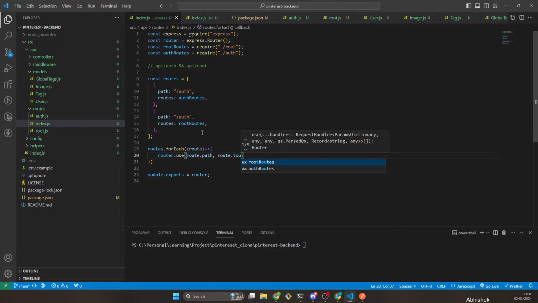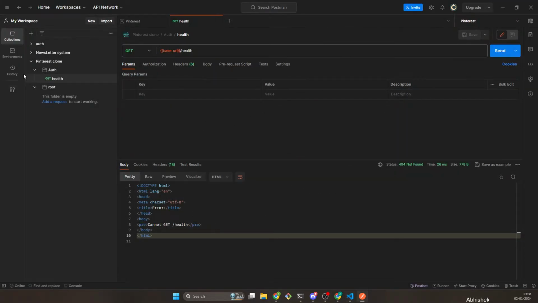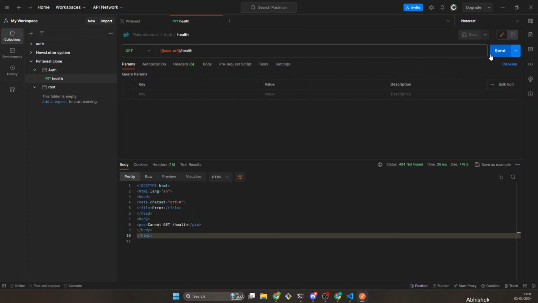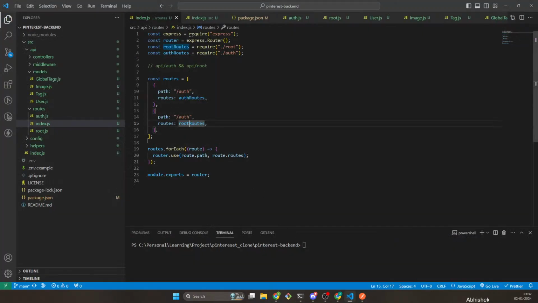Okay. Why routes is not coming here? This way it should be routes. Now it should work. Yes, probably. So the issue is with requires umbrella function. We have middleware functions too. Cannot get it.